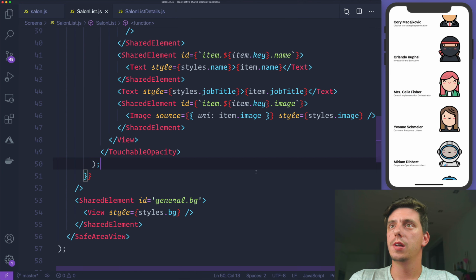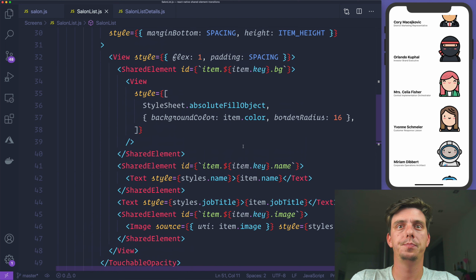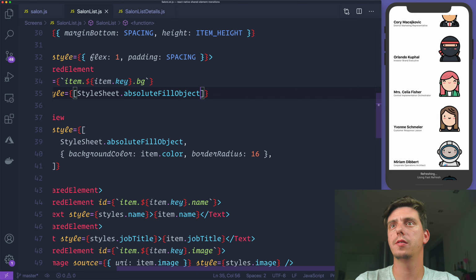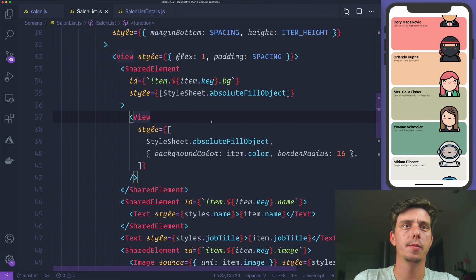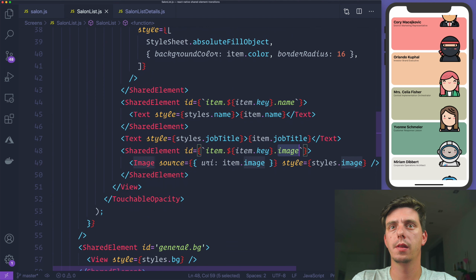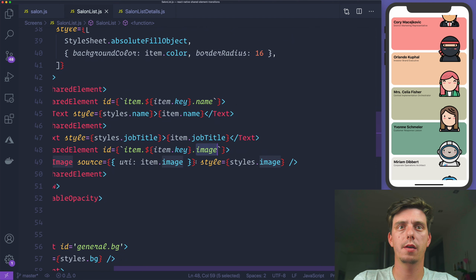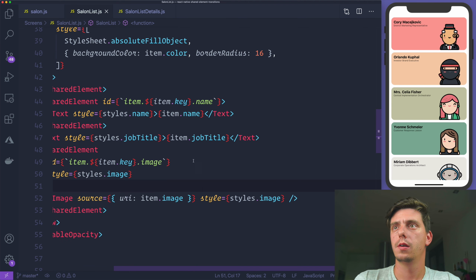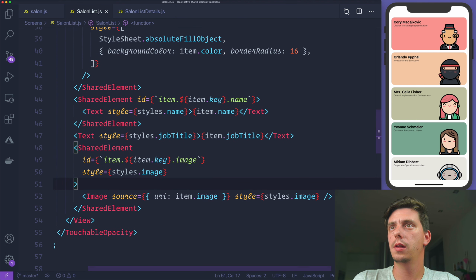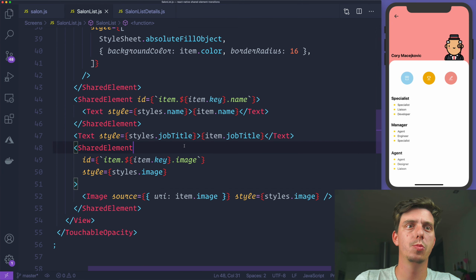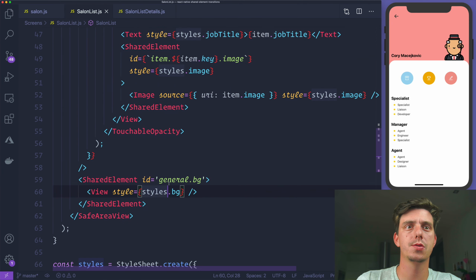Alrighty, so now let's fix the styles. The view for the background should have absolute fill. The image should have the same styles, right? All right, and I think that's it, right? Now let's move to the other screen.